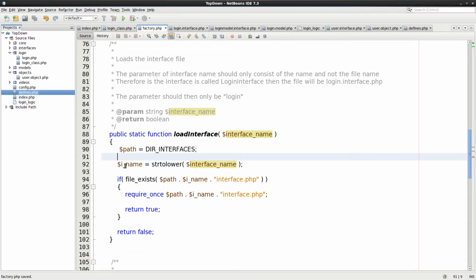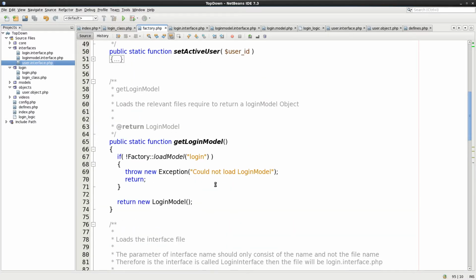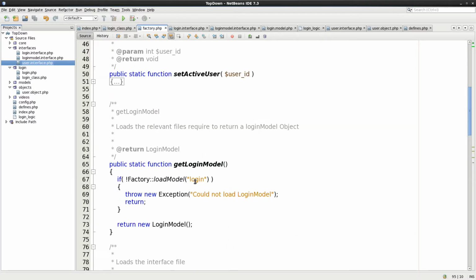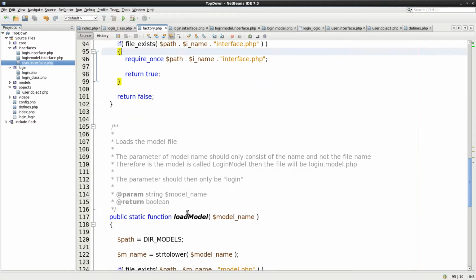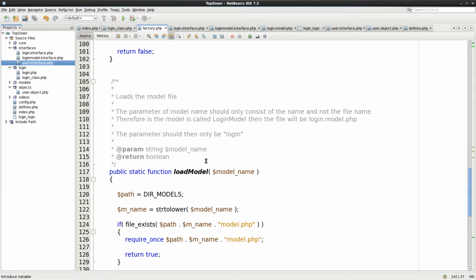Done. So if we know that this one exists, then we're going to return it, and we know that they all use that naming convention for it as well. So it should all work out. Get login model. All right, that's enough for now. So we know now that the files will get loaded. Load model, login instance.